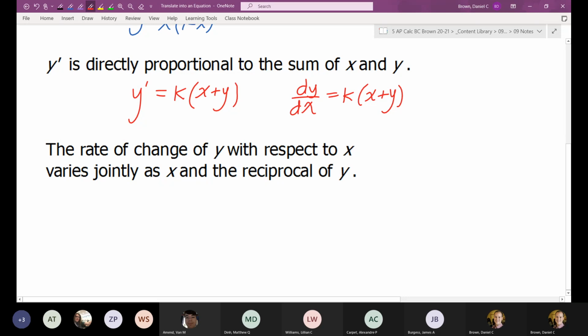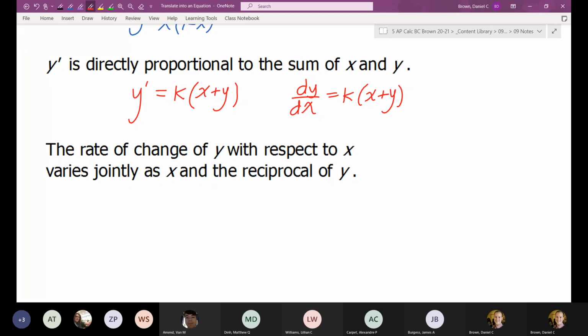Wouldn't be able to solve that one. That one's not a separable differential equation, but you could do things maybe like Euler's method. You could do things like find a slope field, interpret a slope field, find a tangent line, find the concavity. We can still analyze that, but we wouldn't be able to solve that problem.